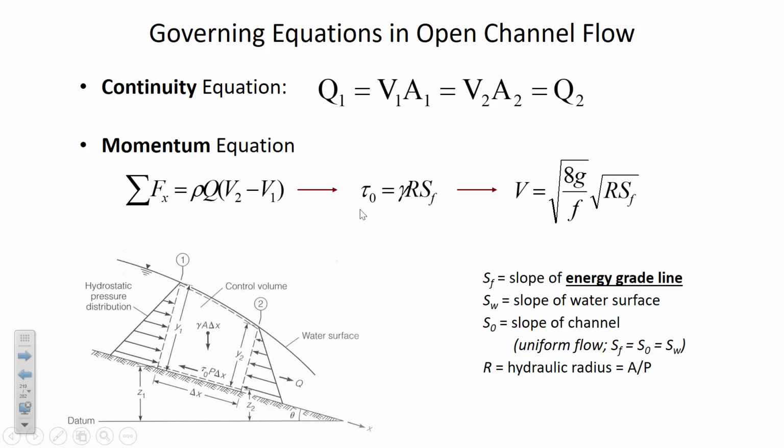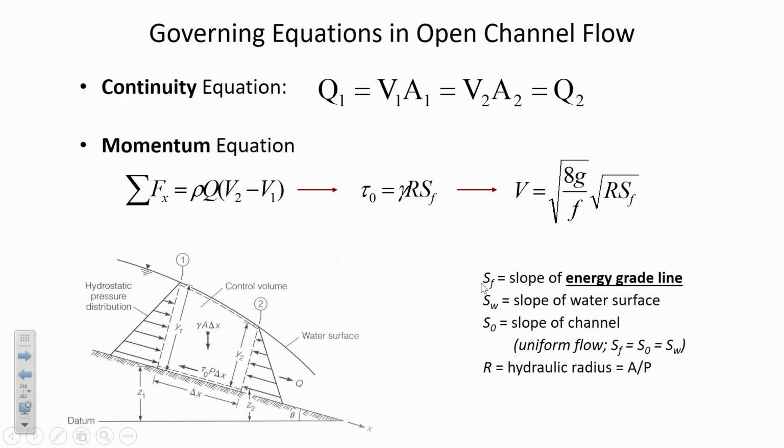So remember, resistance to flow is an important part of understanding what the depth is going to be. And we're predicting depth in open channel rather than looking at pressure. The other element of the governing equations is continuity, so flow in versus flow out. So combining these two ideas together is where most of what we do in problem solving comes from. There's three different slopes for us to keep track of in open channel flow.